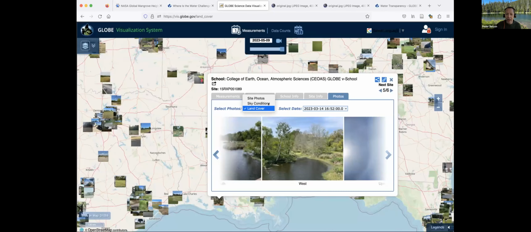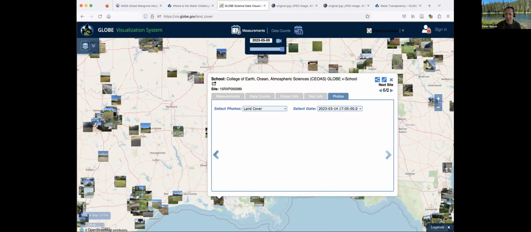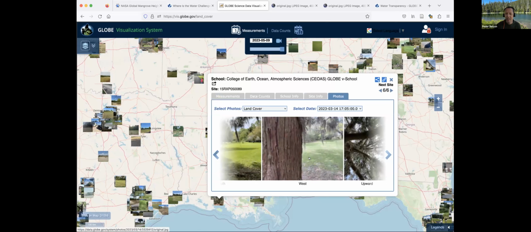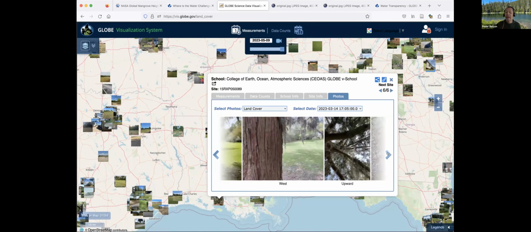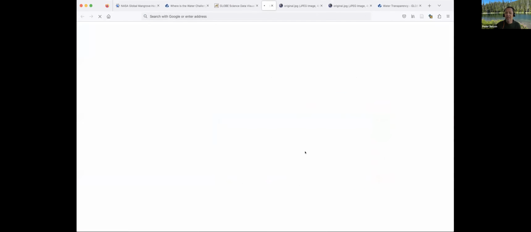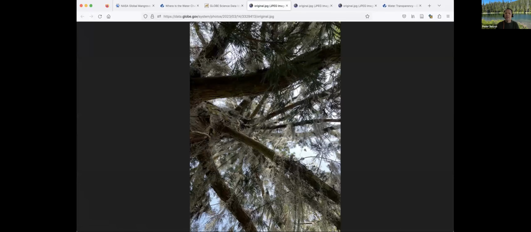So I want to go here and see if I can maybe find one of the other photos that I saw come in here. Yes, this is a great one, because I wanted to highlight that canopy structure around the water is really important too.